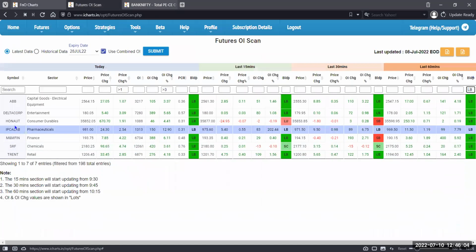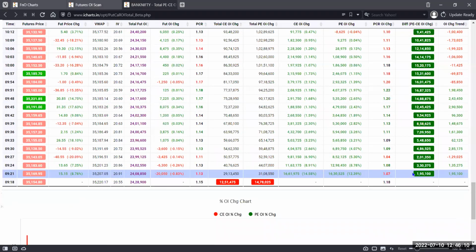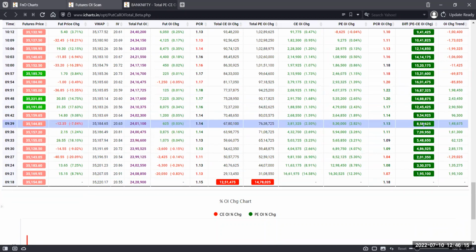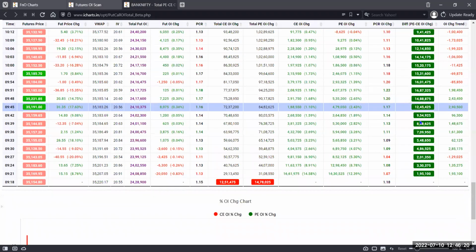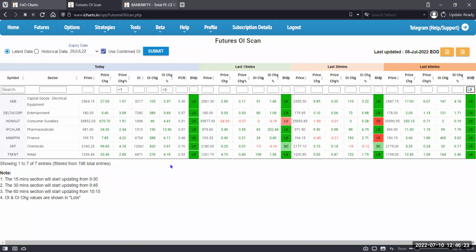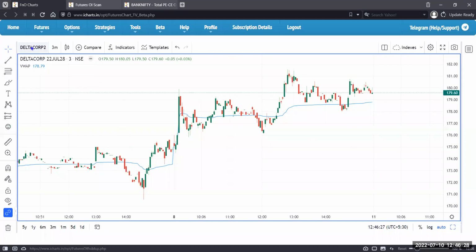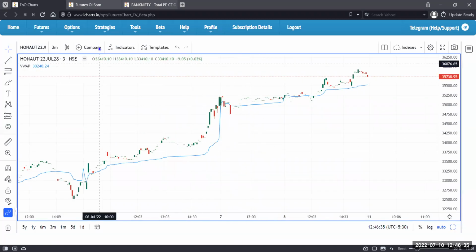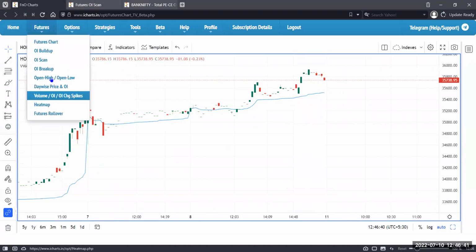But as far as selection of stocks is considered, this will give you a good list. If you have identified the initial direction of the market, just take this direction, scan only for that. So since it was positive, I'm looking only at positive stocks. Honeywell. Honeywell Auto. Okay, not liquid, so forget about it. Ipca Lab.